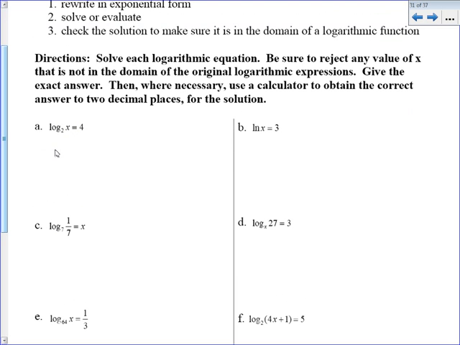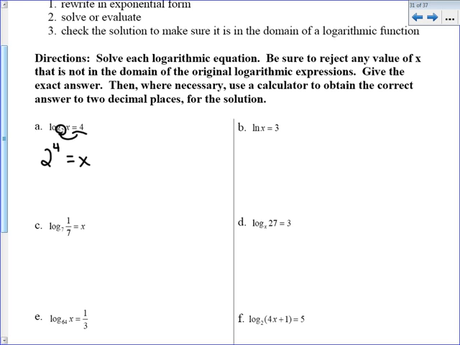So what we want to do to solve these equations that have a log in them. If they have a log and an x, the first thing to do is rewrite it as an exponential. So who remembers the pattern for rewriting this? We always start with our base. So the number I'm going to start with here is 2. This is what your drill would have been today if we didn't have so many snow days. So 2 to the 4th, you always skip to the other side for your exponent, equals x.